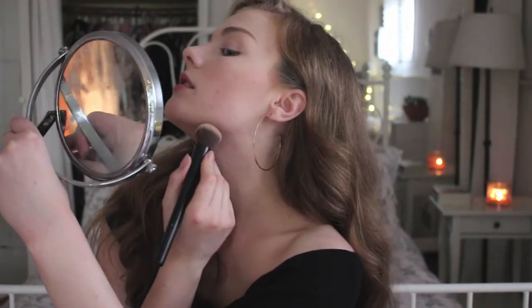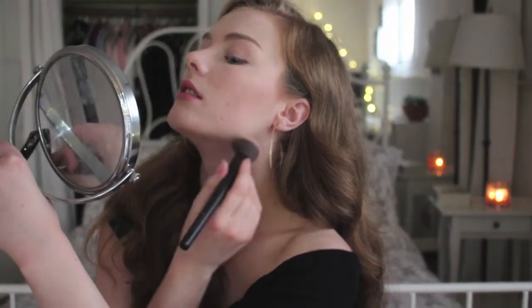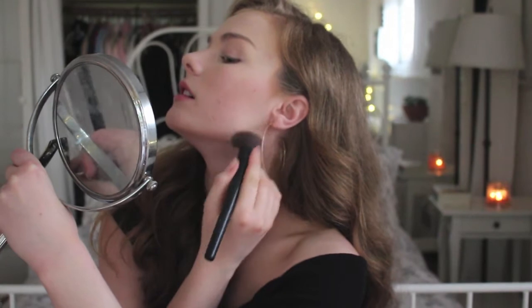Then I like to do my jawline a little bit just to make it slightly sharper. So what I do for that is I tilt my head back like this, so I can see my jawline better, and then I just, ooh, that was too much. And I put it directly on the natural shadow, just to deepen it. And it makes it look like you have a super sharp jawline, you know? And you want to go in this little area too. So your jawline goes like that, so you want to make sure to get this area as well. Yeah, a little jawline contour never hurt anybody.